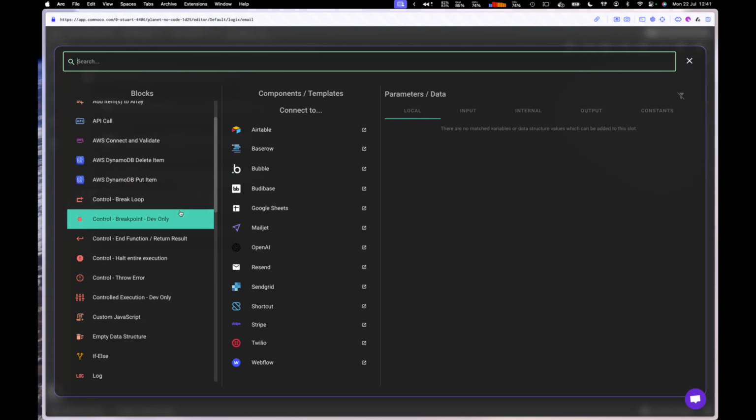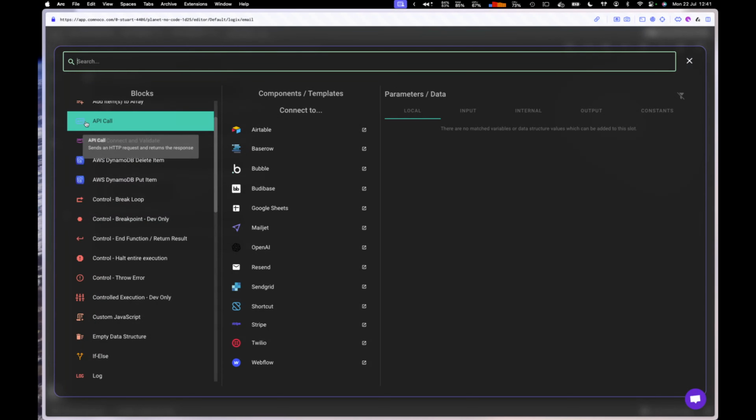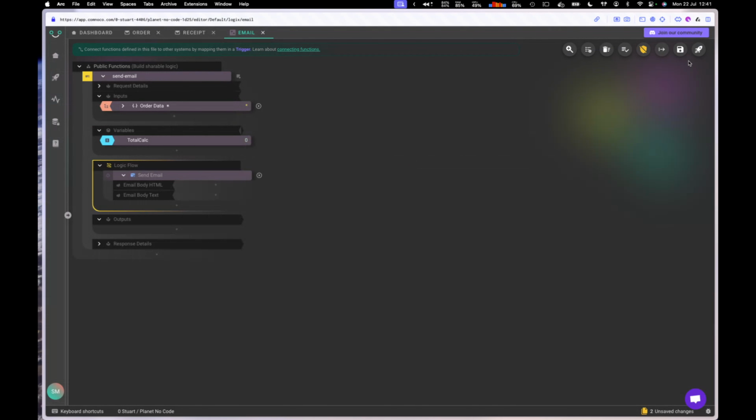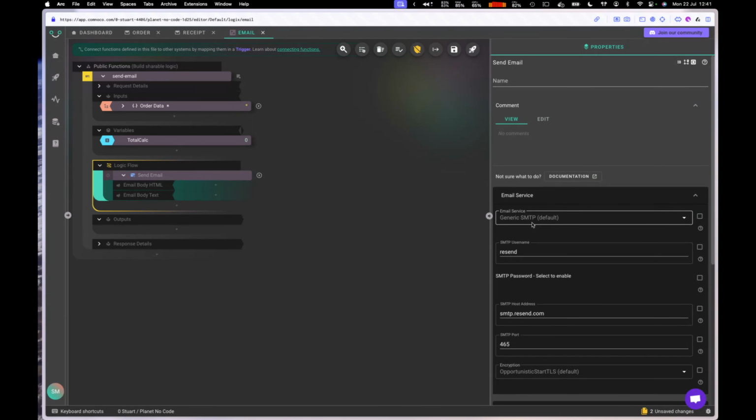If there's an email service provider we don't support in that block, you can use the API call in Comnoco. And that's like setting up Postman or anything. You can set up the API connection. Or within this block, we support SMTP, and we'll be adding other email service providers just to make it really quick and easy for you to do.